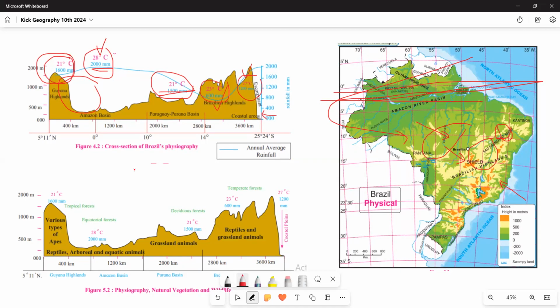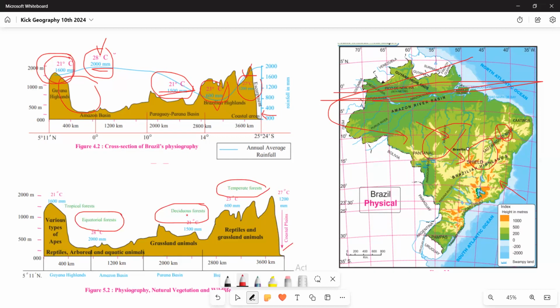So now, considering this, it is very easy to understand because a lot of rainfall is there. We have got equatorial forests over there because it rains every day and they have big leaves. We have got deciduous forest because of seasonal rains. That is why they have a season where they lose all their leaves. So that is why deciduous forest. These are temperate forests because again they are away from the equator and also have a lesser amount of rainfall. So we have got temperate rainforests over here. And these are coastal plains which we already know.